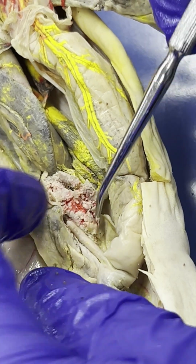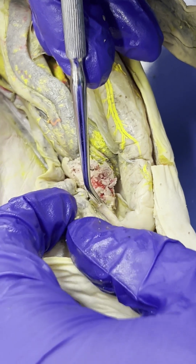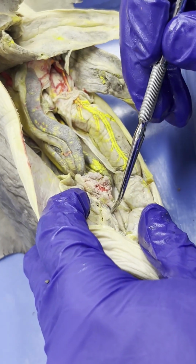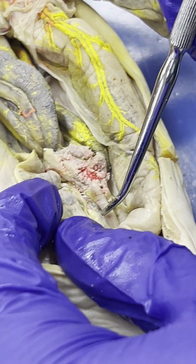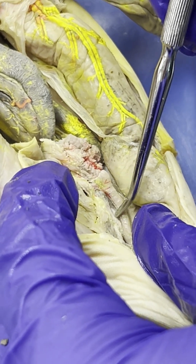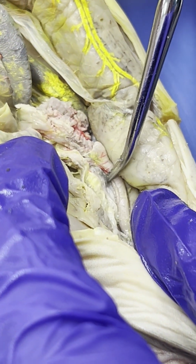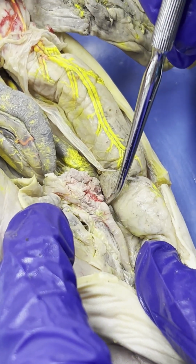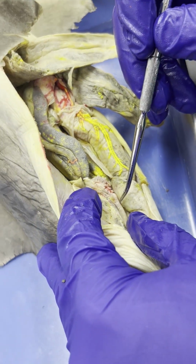Okay? And also how is this rectal gland attached to the body of the shark? It's through the mesorectum, which is a type of connective tissue. So again, rectal glands and the connective tissue, kind of hard to see, but there's going to be connective tissue right here. Again, that's attaching the rectal gland to the rest of the body. If I kind of expand it a little bit, you could see it. Okay. All right. So rectal gland, mesorectum.